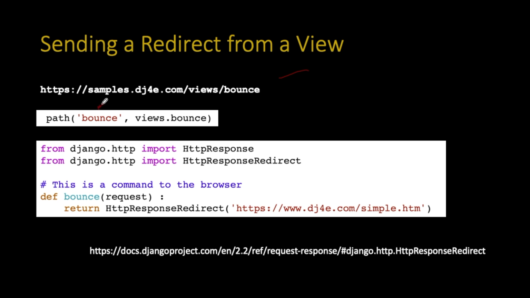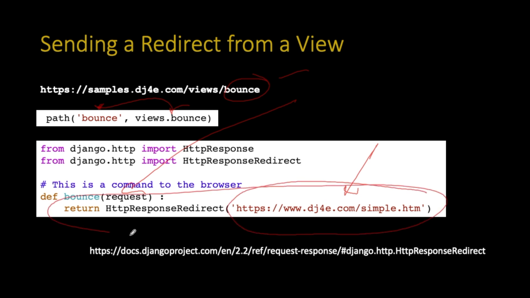And in the path, we just say if you go to the bounce view, run this function. This is not a class-based function. This is an old-school function. And so the request data is passed in. And instead of now returning an HTTP response, which we would put HTML in, we are doing an HTTP response redirect, and now we put a URL. And what we're saying with this whole thing is you're at the wrong place. Please, browser, when you get this response back, go here. So it's like it bounces to the browser and then bounces back and then reads that URL. You can have some output, but folks generally don't need output when you're doing a redirect.